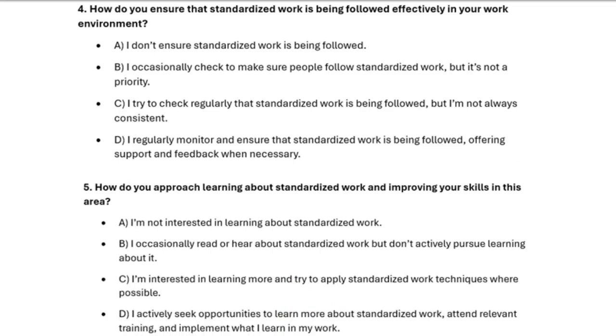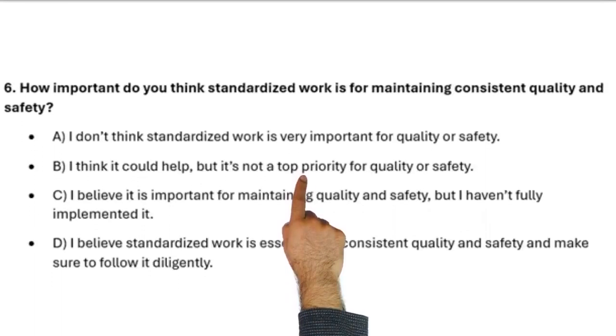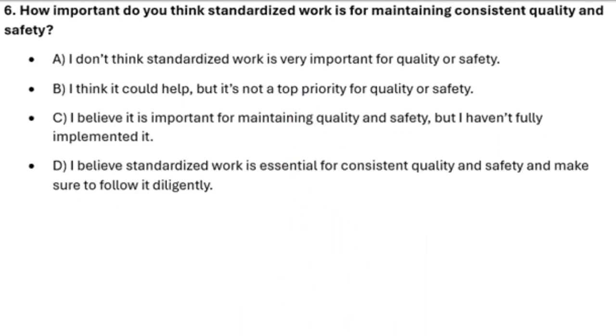5. How do you approach learning about standardized work and improving your skills in this area? A. I'm not interested in learning about standardized work. B. I occasionally read or hear about standardized work but don't actively pursue learning about it. C. I'm interested in learning more and try to apply standardized work techniques where possible. D. I actively seek opportunities to learn more about standardized work, attend relevant training, and implement what I learn in my work.